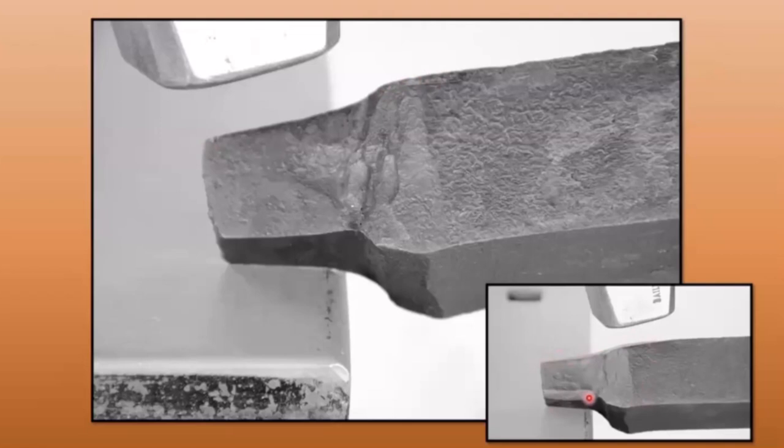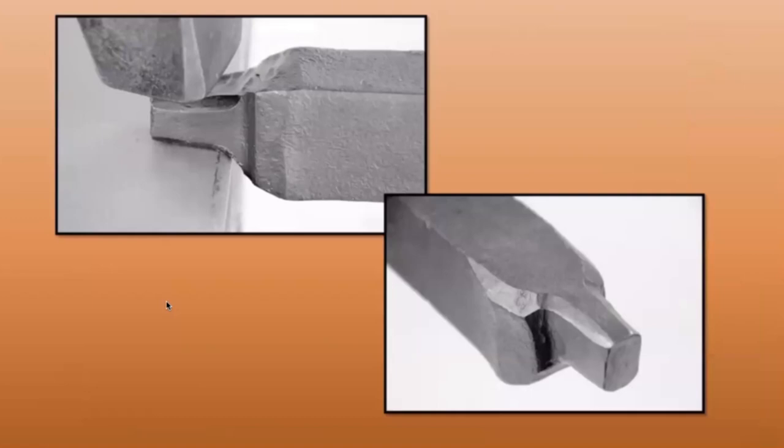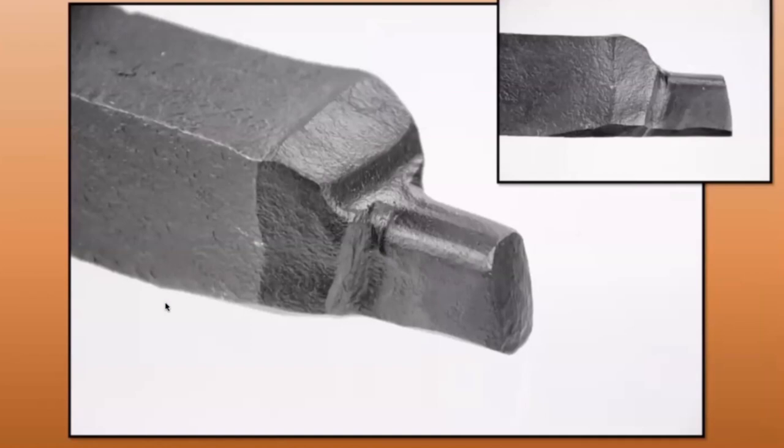And then I'm going to dress the sides so that everything is nice and smooth. I want to retain that bottom 45 degrees, but I want to round the top edge of the snout. You can round it with your hammer, you can round it with your rasp, you can go to the belt sander, we don't really care. Just so long as you round that top edge, but retain that bottom 45 degrees, so it will take your fuller as you go in to make the beard.